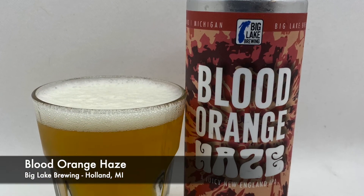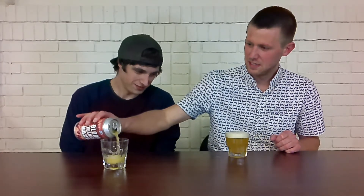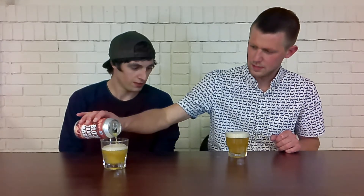Second one: Blood Orange Haze New England IPA featuring Citra and Mosaic hops, brewed with real blood oranges — same 5.5% alcohol. This one definitely has a different color to it, a little darker, a little more amber-y. You get a lot of the blood orange right off of it, and it actually almost dulls down the hops a little bit — the Cotton Candy Haze was way more hoppy. The color is a little bit more on the orange side, a little bit darker.